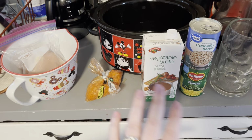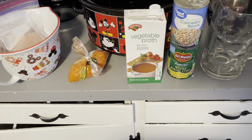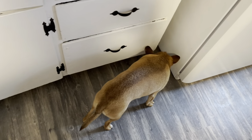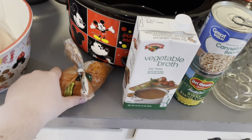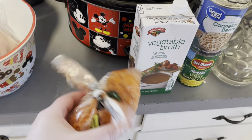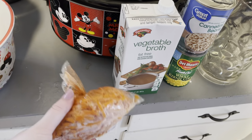Alright, so for my second meal of not going to the store, only using what I have, I dug through my pantry and my freezer a little bit. This little helper was all about the rustling. He was hoping I was going to drop something. So I had some carrots a couple weeks ago that got a little not slimy, but they were going to go bad before I could use them, so I popped them in the freezer.